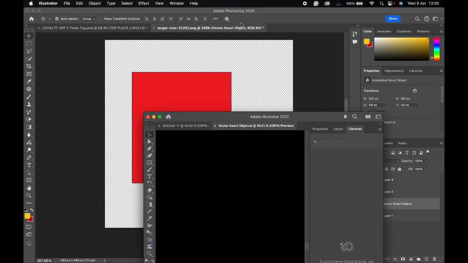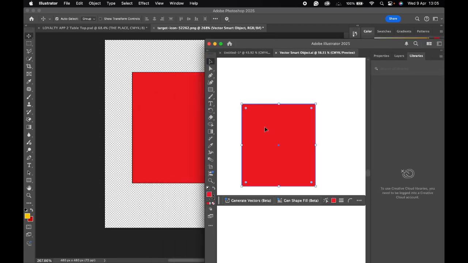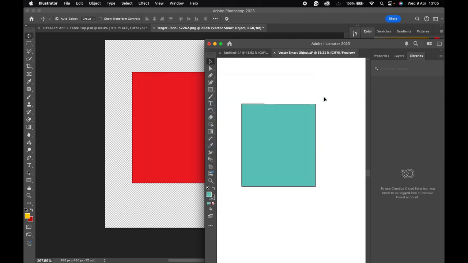instead of opening a new window and saying maybe vector smart object.psb, it opens the source. Because I have the two softwares, it recognizes that the source is Illustrator 2025. So in this case, I will change this color from red to something else, and I want you to pay attention to what happens.